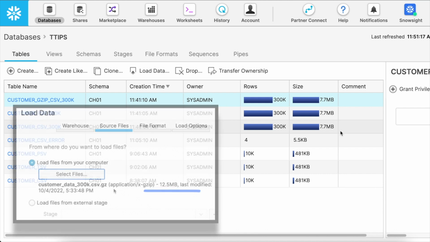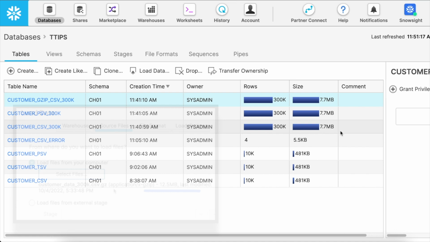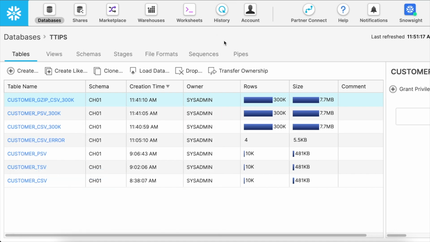If you use Hadoop or Databricks as a data processing platform, the storage would have been 42 megabytes multiplied by 3 as a replication factor, and you end up paying for storage close to 120 MB. But in Snowflake, you are just paying for 7.7 MB of storage. So Snowflake also helps you optimize your storage and you pay less compared to Hadoop or Databricks platforms. Now let's go to the query history and see how the performance looks.